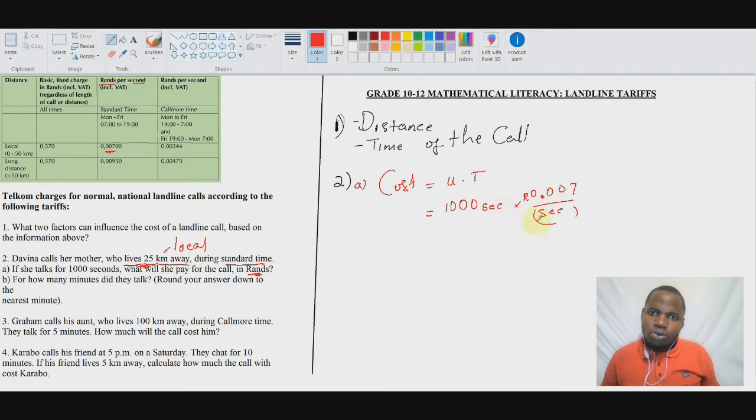That is the cost for the first one. But you see, there is also a basic fee. The basic fee is charged, which means that whatever you do, the moment you touch your phone, that fee is added to your cost. So you add plus that basic fee, right? What is the basic fee for a local call? The basic fee is 0.570. Then what do we get? Let's see what we get.